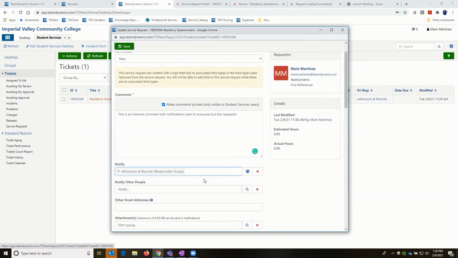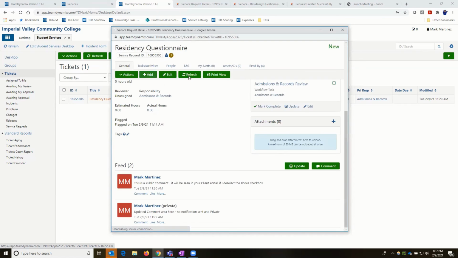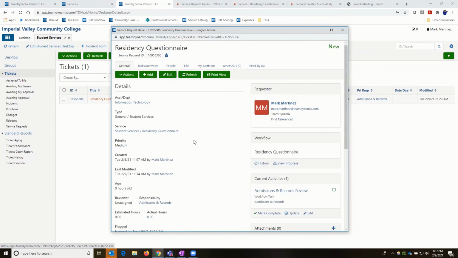So this would notify everybody that's associated to this. So that would be all 5 of those people that are in the responsible group. And it's private. So this comment and the email notification is not going to the requester. So I'm going to save that just so you can continue to see what's happening here. And it'll refresh here.